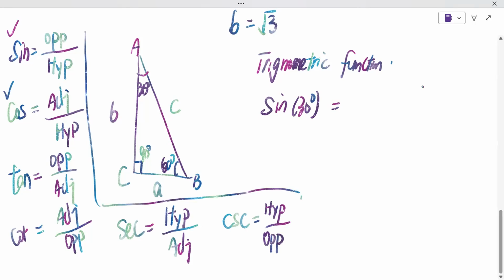So this is how we calculate all six trigonometric functions using the sides, right? So here sine 30 degrees, which is this, will be a, so we know a is 1 unit, c is 2 units, b is radical 3 units, the square root of 3. So sine 30 will be 1 over 2, one half. That's why sine 30 is equal to half. And we just proved it using geometry, right? This is strictly coming from geometry, also the Pythagorean theorem.